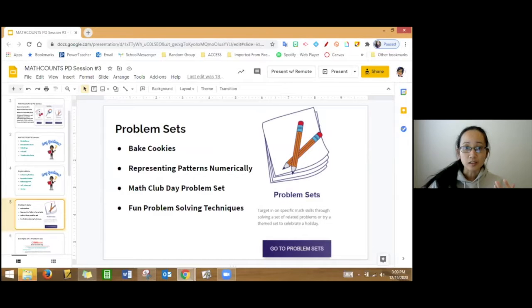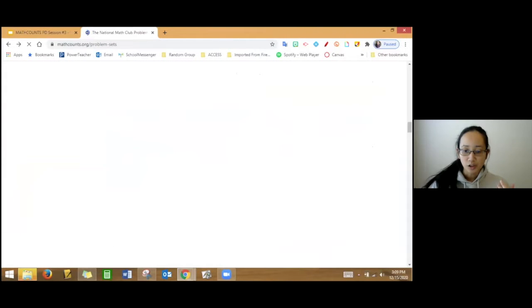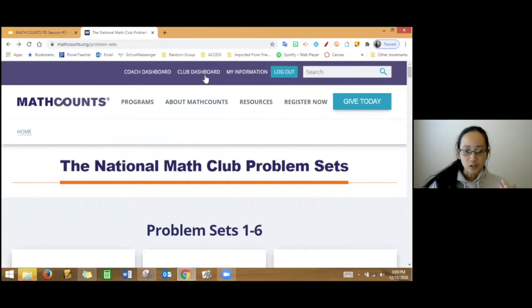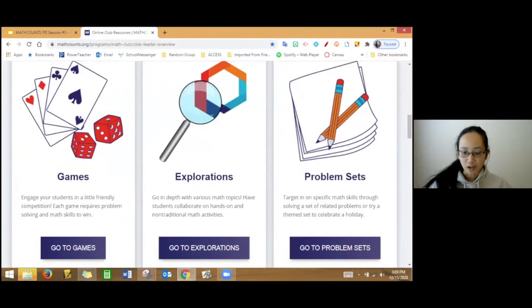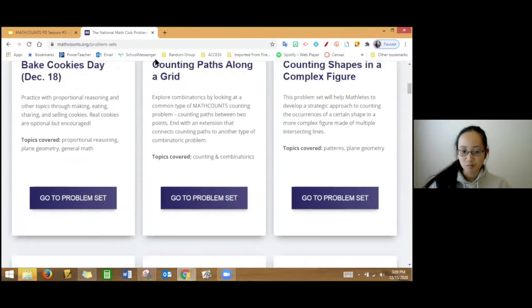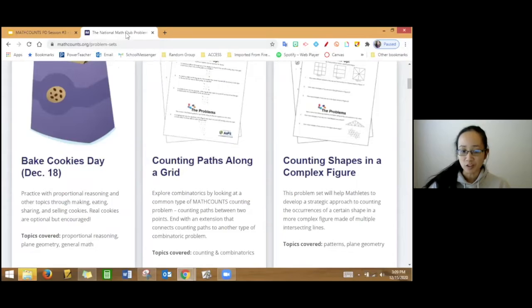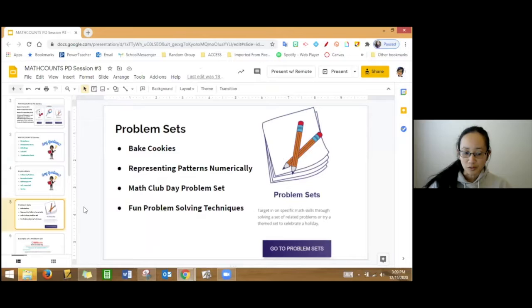When you sign in as a coach and go into your club dashboard, that's where you see the 3 activities. Then I go into the problem sets, and that's where you have access to all the different types of problem sets. I'll probably give us some time at the end to explore this a little bit more too. But these will be the ones we'll be focusing on.